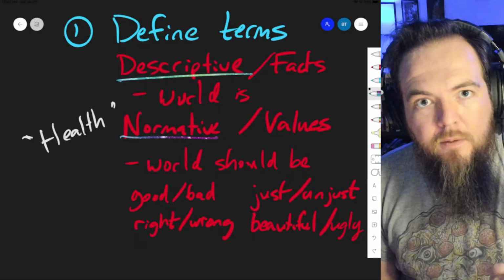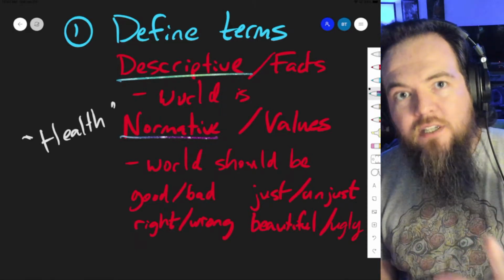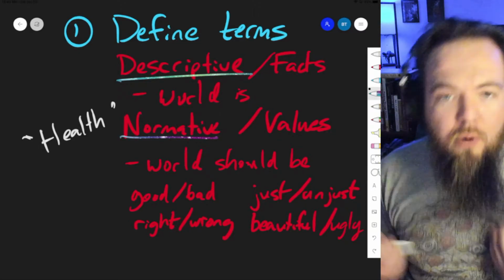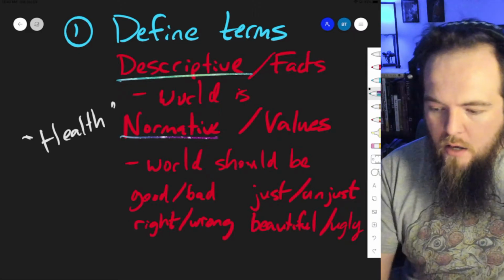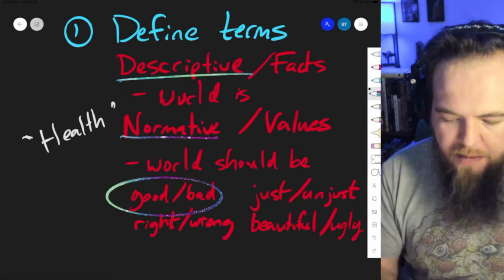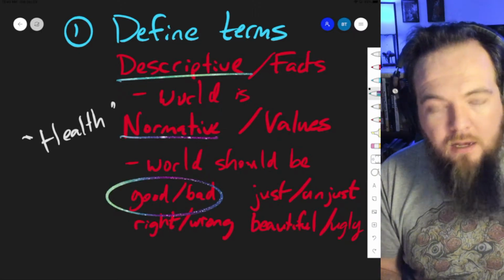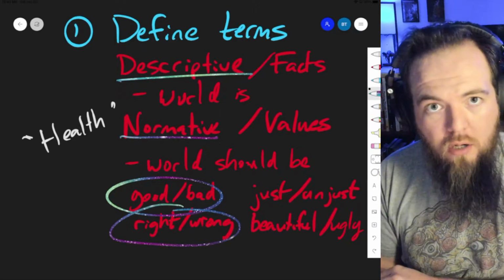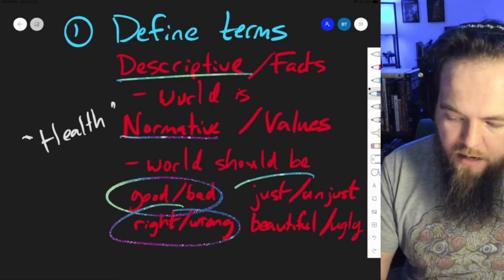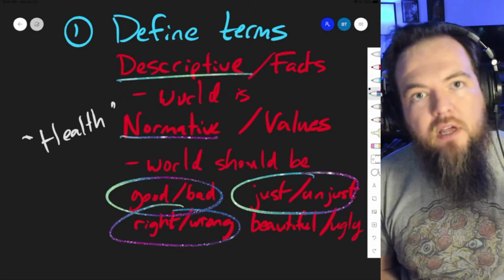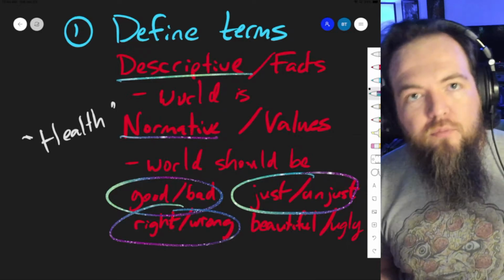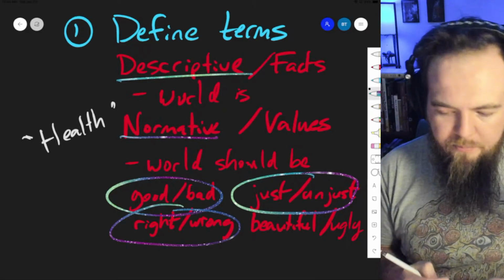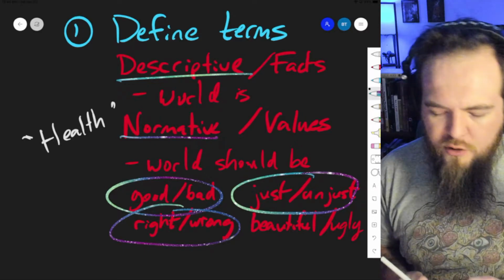But throughout, what I want you to do is question the normative judgments, okay? For our class, the most important ones are going to be good and bad, right? Is it a good or a bad thing, what they're talking about? Is the action right or wrong? That's another thing. And is it just or unjust, fair or unfair? Those are going to be the most relevant. Beauty comes in certain things, right? But we're not going to focus too much on that.